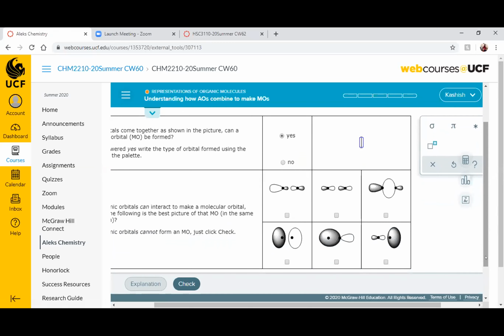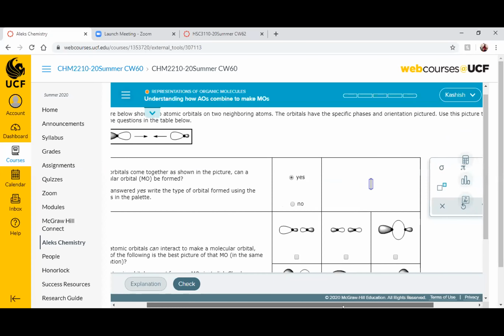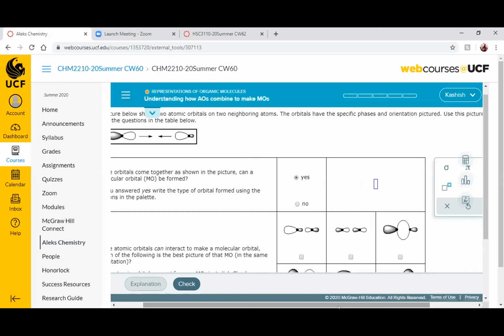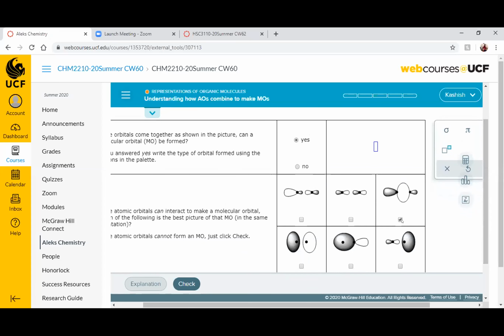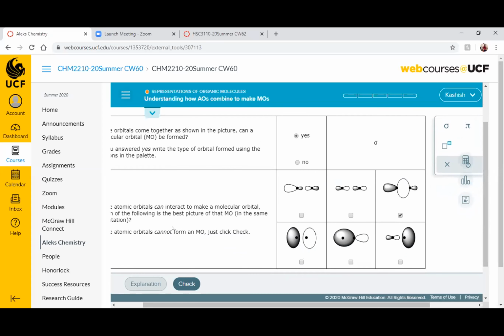So when we're looking at these two, scroll back up to the actual picture. We have two like nodes facing each other. So they are going to consume each other and become one big node together. So there's only one of these that does that. Yes, exactly, the top right one. And so if we look at this, they are a part of the node, part of the black dots, right? So it can't be a pi bond because they aren't above and below. So it has to be a sigma bond. Does this help with figuring out the molecular orbital stuff? At least I hope it does.